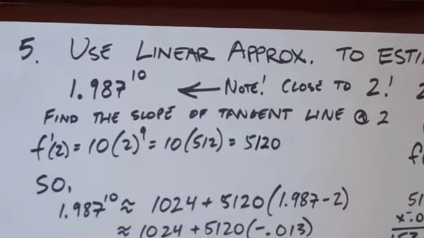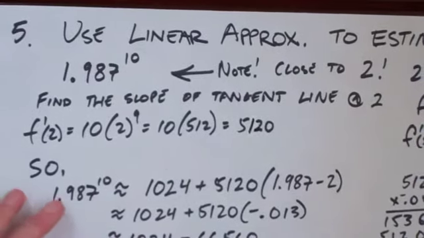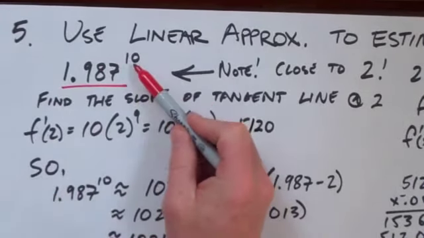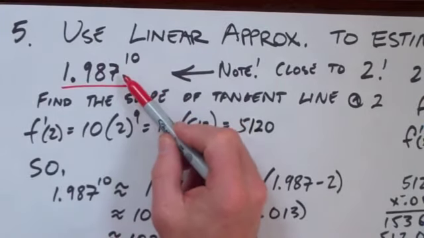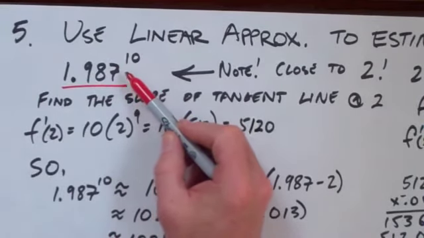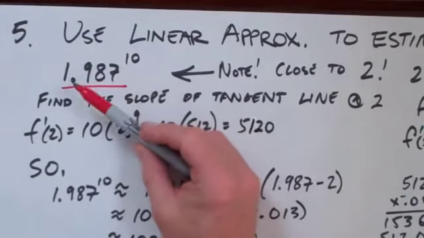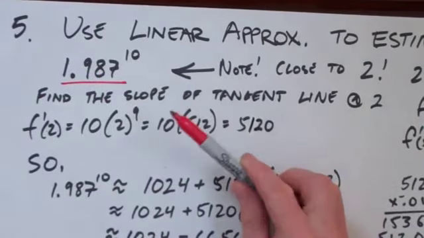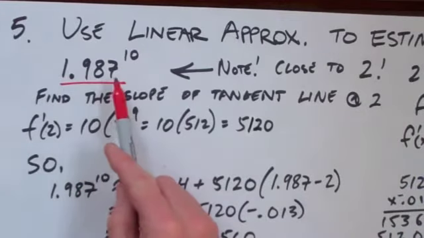That gives us time to move on to 5. Linear approximation. All right, we're given this decimal, and think about it. If you're going to multiply this times itself 10 times, you could be doing that for days, weeks, years. Estimating it, you might not have any clue, but by using calculus, we can get a very, very close estimate. Fact is that it's got to be close to 2.